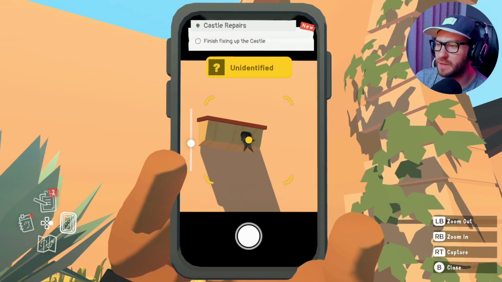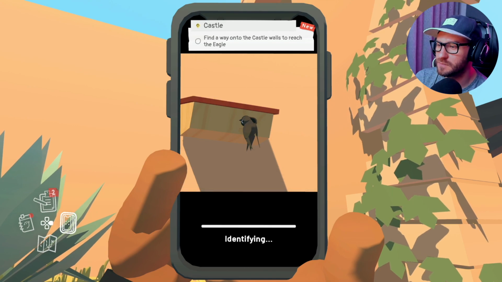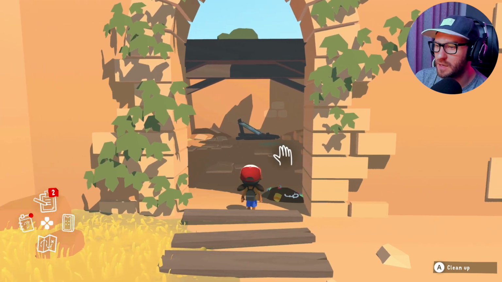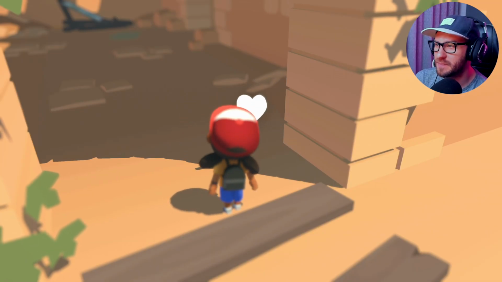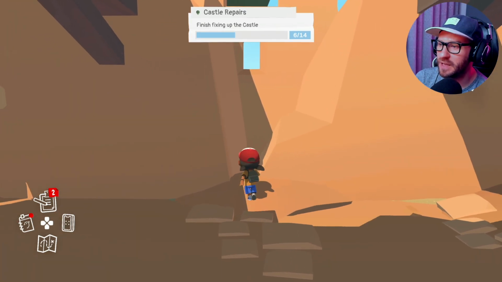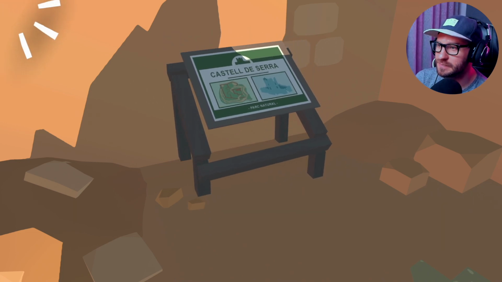Alright, buddy, hold up. First of all, I want to take a picture of this one. There we go. We got the common swift. Next up, clean this up. There we go. Yeah, we definitely have to find the way up here somehow. Let me fix up the sign.